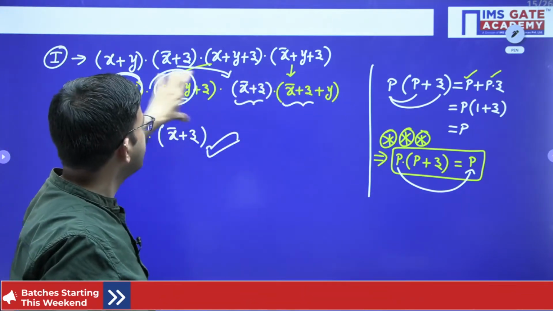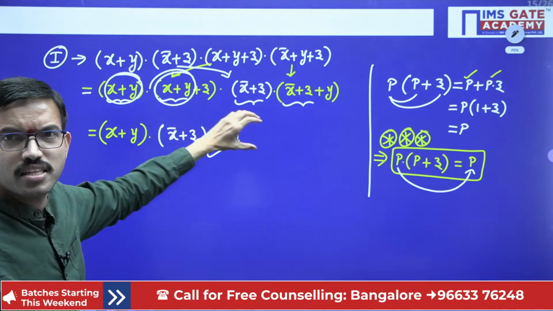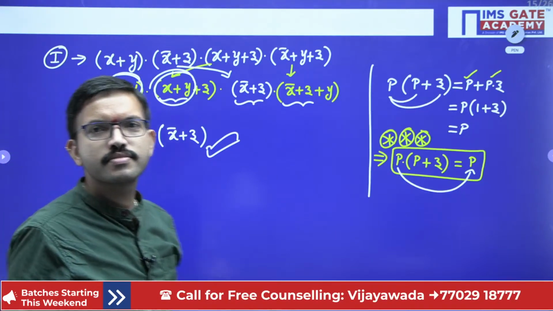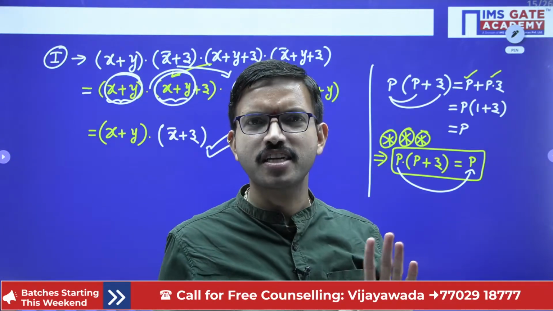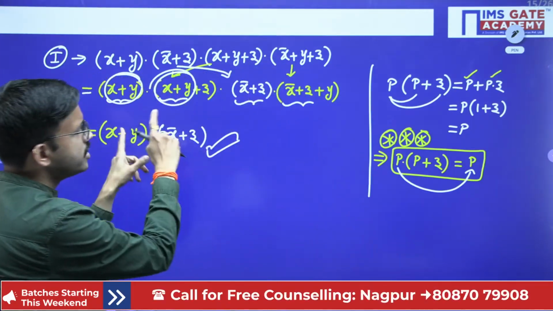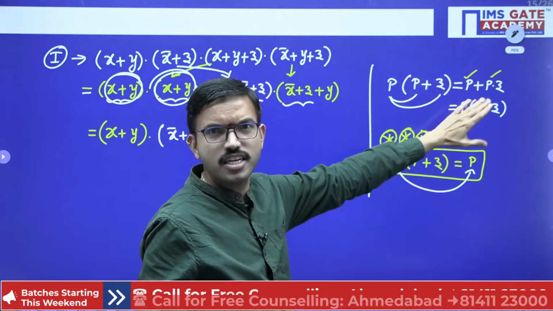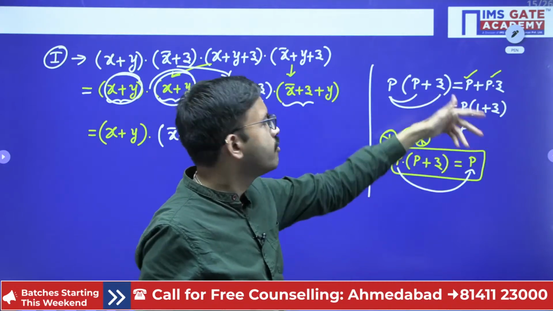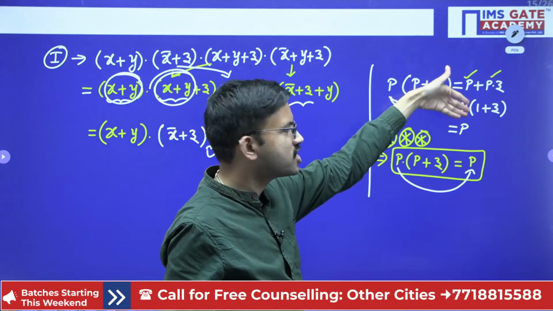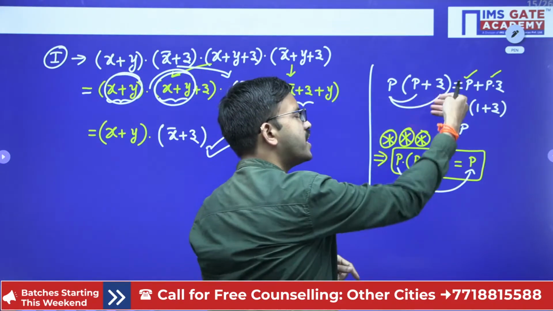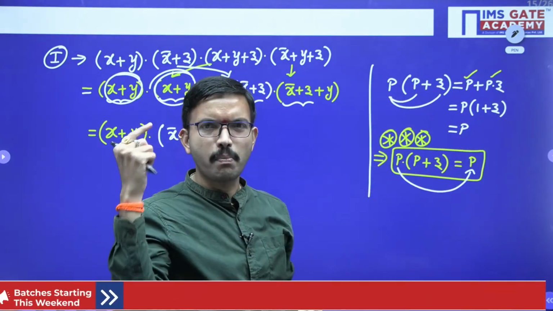Once you are able to rearrange the given expression like this, how much time is required to write this expression? Couple of seconds, right? You can do this calculation. Whatever calculation I have done here, for understanding purposes I have written it, but what are the two simple steps here? You can do this simplification procedure in your mind only.